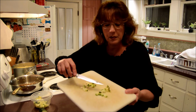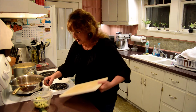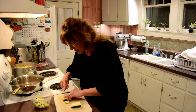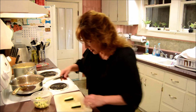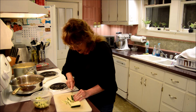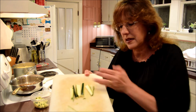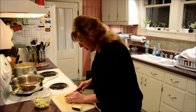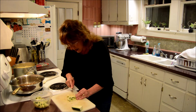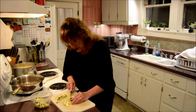Now I'm cutting these into littler pieces, because I'm going to put them in here and I want them to cook quick, but not too fast. Oh, I forgot I got this one. A little bit of bad spot on the end. I'm just slicing it right down like that. Bunch of little pieces, and now I'm just going to cut across. It's a little bit easier that way. Turn it. And I'll do the same thing with the yellow squash.